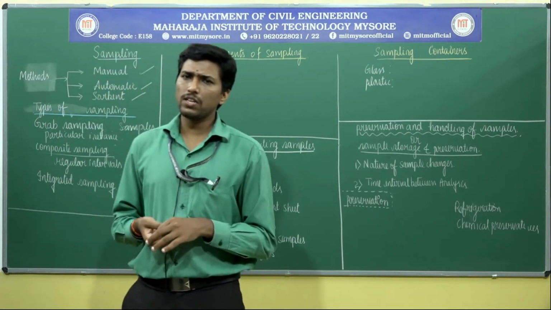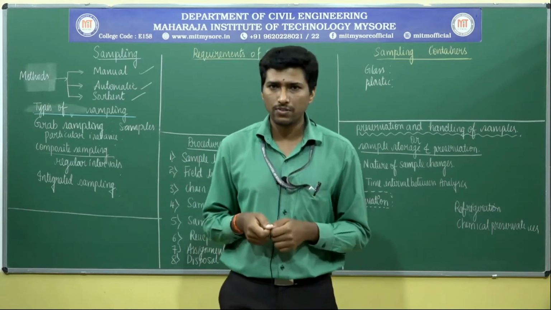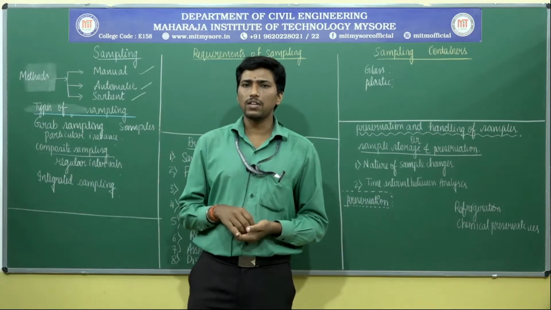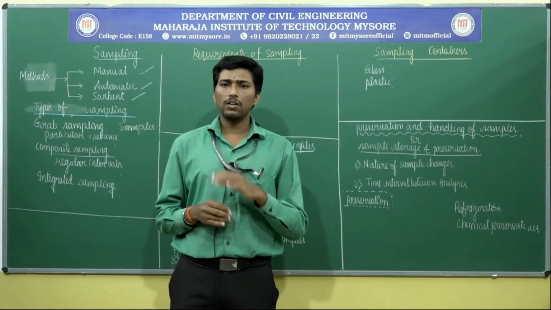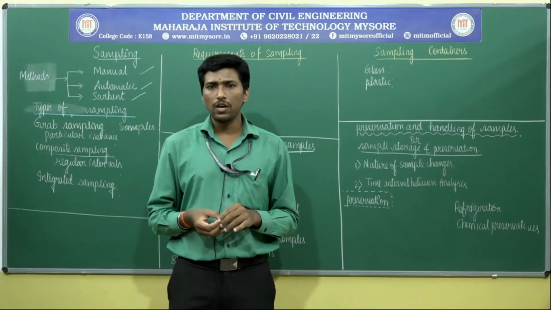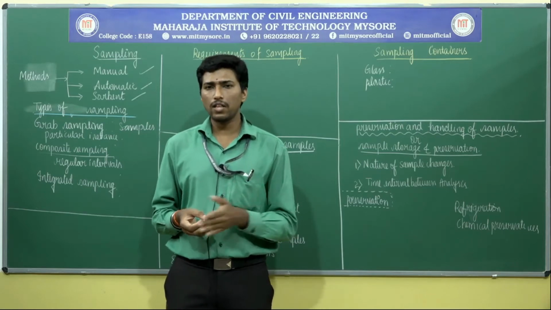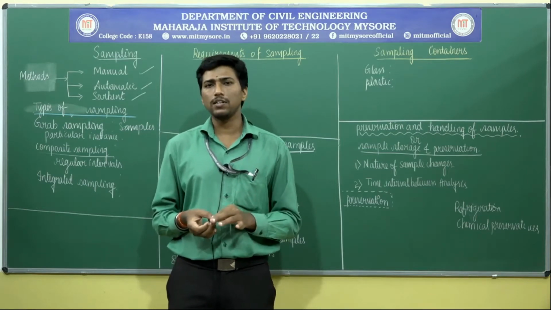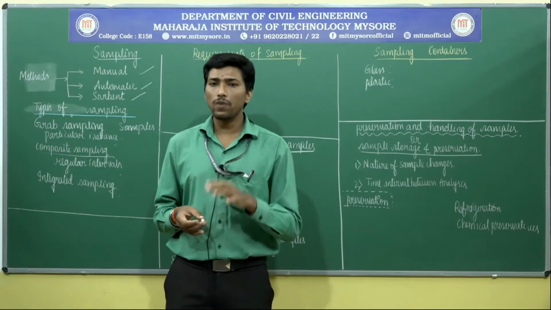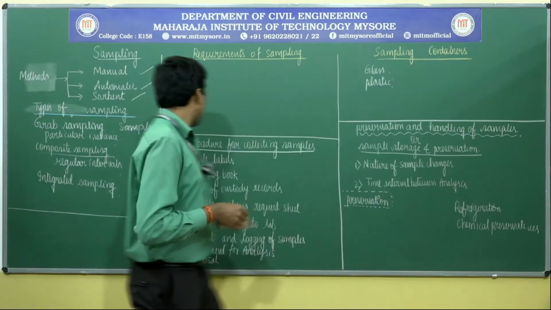In the case of water as well as wastewater analysis, the sampling category differs, because water is less contaminated and the number of substances present is slightly less. In the case of wastewater, the number of contaminants or pollutants present is higher, so at those particular stages you need to collect the samples and analyze them in a quicker manner. So this kind of monitoring has to be done.